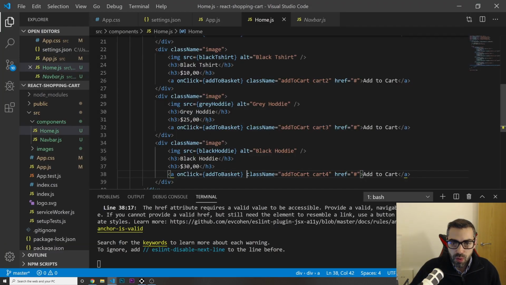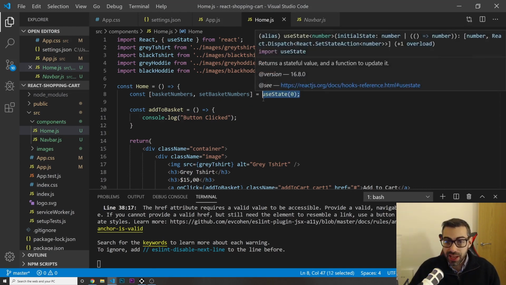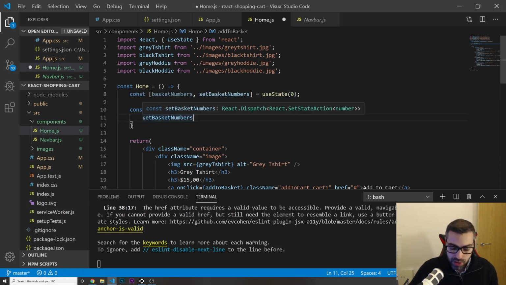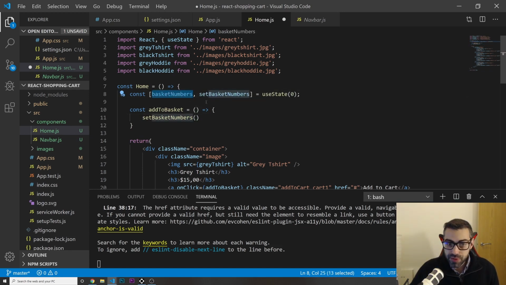Now the only thing I want to do right now is increase my basket numbers, which initially is in the state as 0. So I'm going to call this function, setBasketNumbers, in here. Whenever I run this function, I'm going to take my previous state, which is basketNumbers, which initially, if you guys remember, is 0.